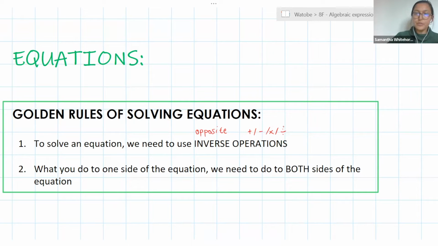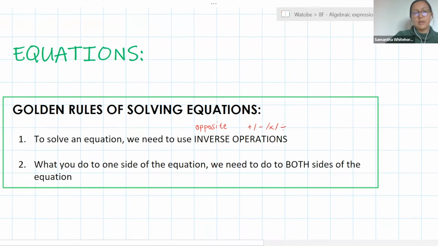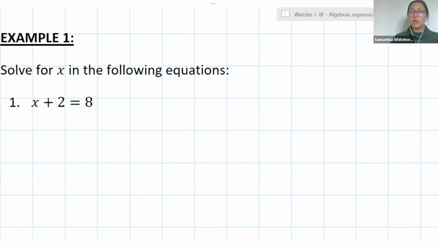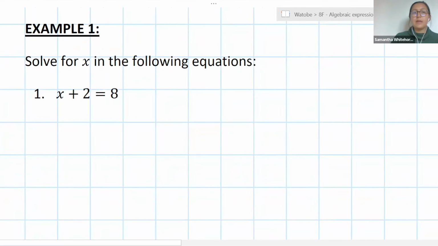Alrighty. So let's have a look at a nice, easy one to start with. We're solving for x. So we've got x plus 2 equals 8. Now, I think that most of you could probably tell me this answer without needing to do any working out. So 2 seconds, have a think about that. What would we need to add to 2 in order to get 8?